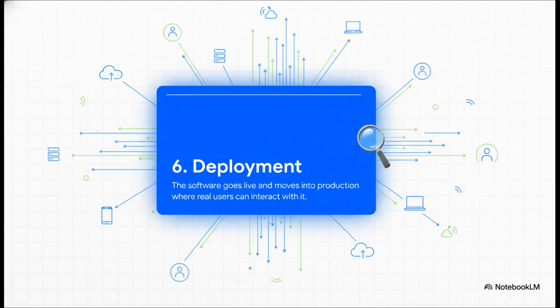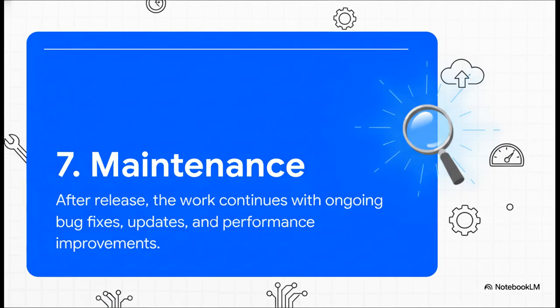All right, this is the exciting moment, deployment. This is when the software is finally released from the internal servers and goes live, out into the real world. It's that amazing transition point where all that planning and building becomes real-world value that people can actually use. But the journey is never really over, even after launch. Software is basically a living thing. The maintenance stage is all about fixing any new bugs that pop up, releasing updates for new operating systems, and making little improvements based on what users are telling you.